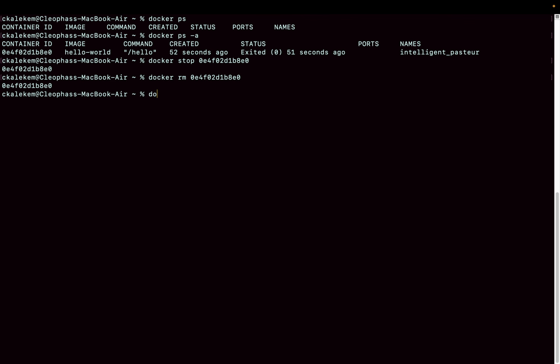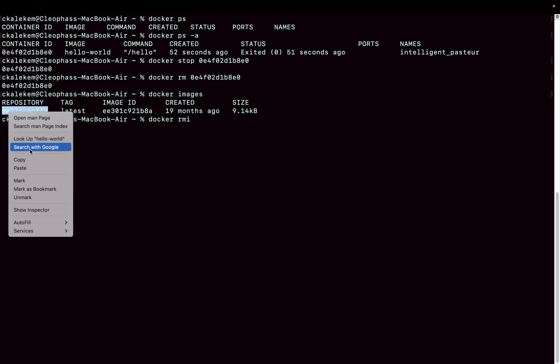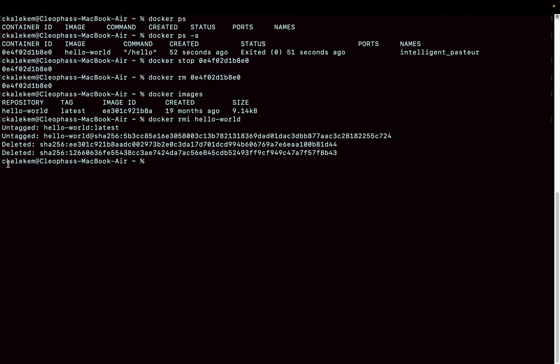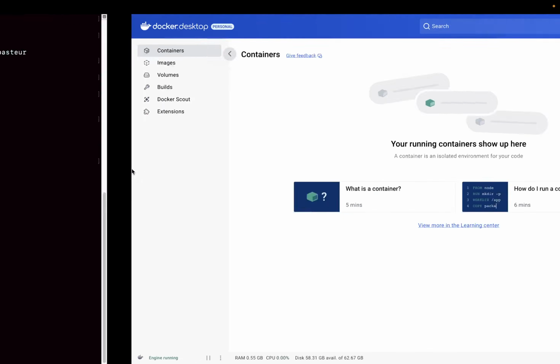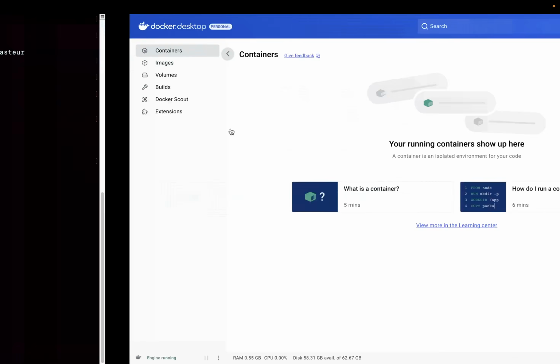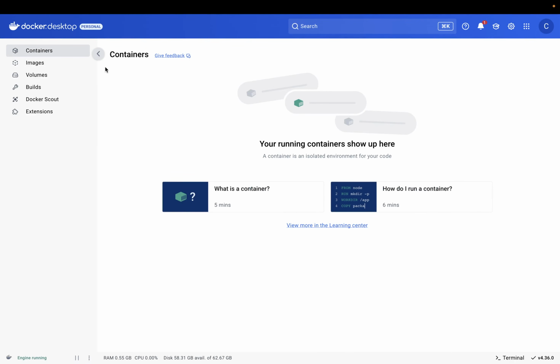And then from there, you can see that we still have the image. If you want to delete the image, you can proceed and delete it from right there. The command for that is docker rmi, and then the name of the image right here. Okay, so that's going to delete the image. You can see now this one has been deleted, and if you try running docker images again, that image is no longer there, and if you come here, it's also gone. So the terminal and the desktop are pretty synced together.